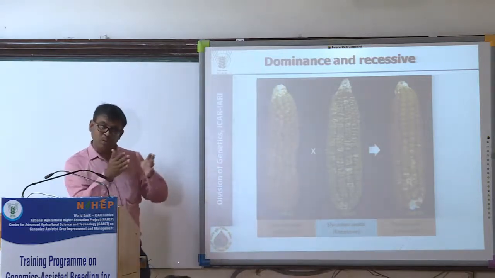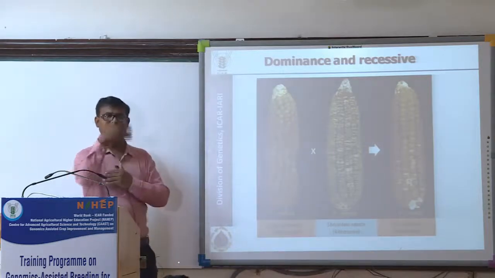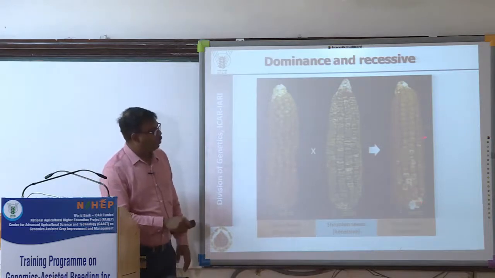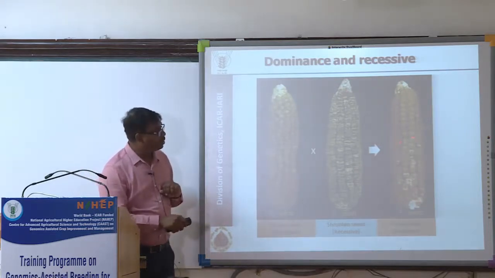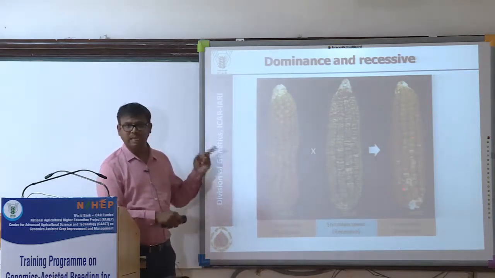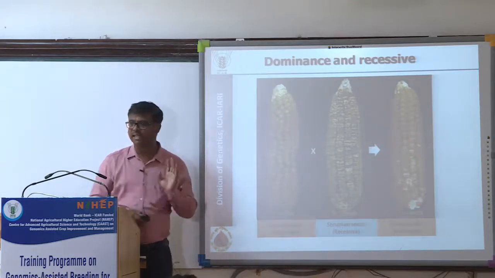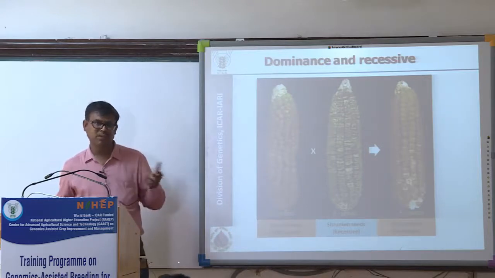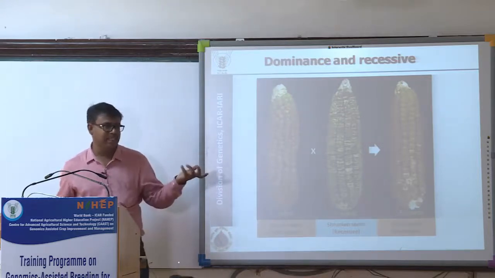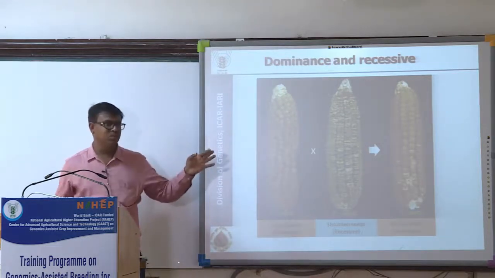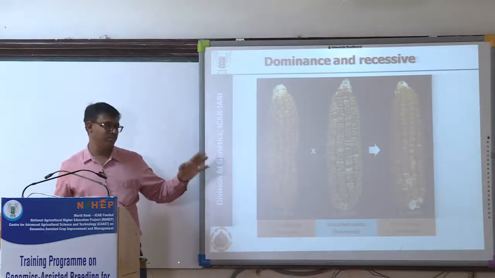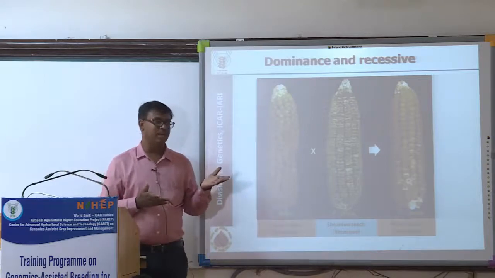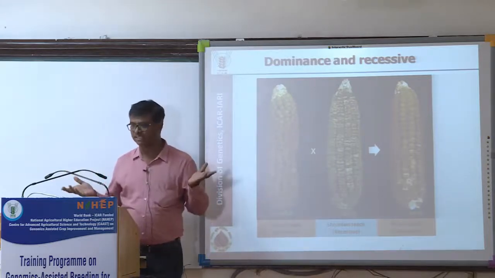So the plant will be the previous generation, and the seed will be the advanced generation. Now, the seeds of the F1, which is produced on the female plant, also have round seeds, which is very clear here. What does it indicate? It indicates roundness is dominant over shrunkenness, because in the F1 only roundness is there. So if you give these three ears to a student, it can very easily make him or her understand what we mean by dominance, right?